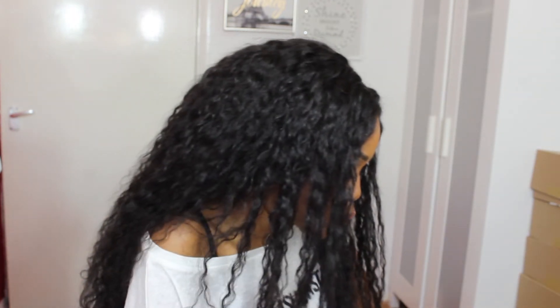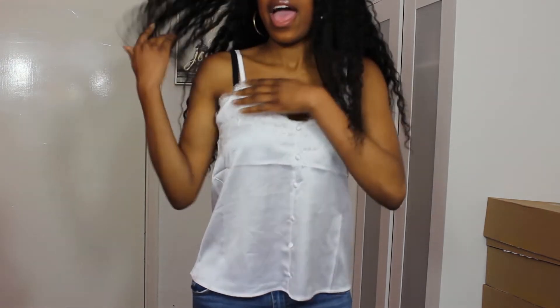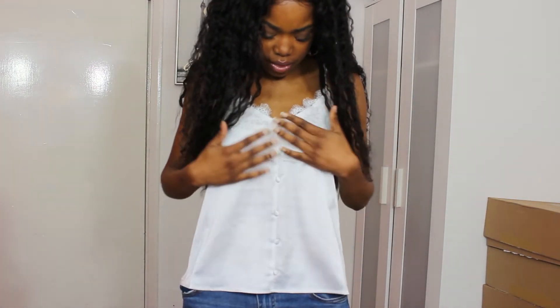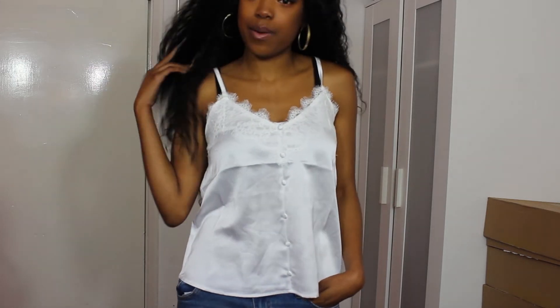I would personally style that up with just some jeans - just keep it really casual and simple in the summertime. Here is that white lace top on and I love this top so much. This elastic makes it really, really nice and comfortable. There are no gaps anywhere and I could definitely tighten up the bra straps if I wanted to, but I feel like it's perfect like this. Love the button detail - it's so gorgeous. And the lace, really, really nice and elegant. I just love it. I can wear this in so many different types of outfits - with some basic plain denim jeans or with a nice blazer and some nice shorts. I really, really love this top. I think it is an absolute keeper.